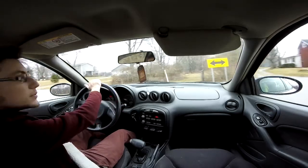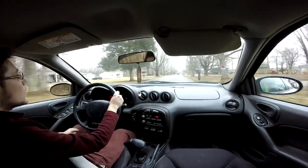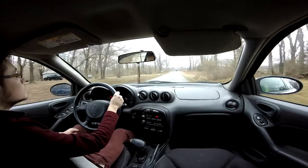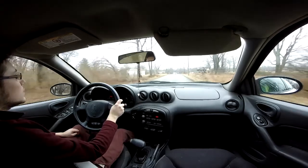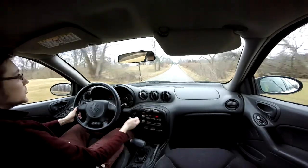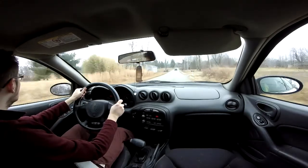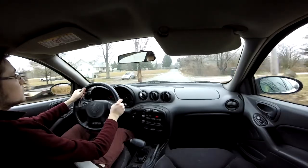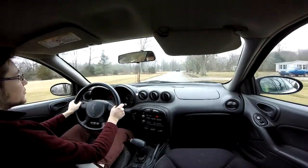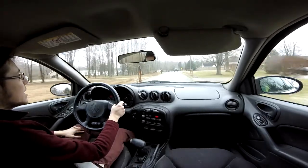So this is a 3-way stop, so it should be good. It's got that good old GM rumble. Your good old GM plastics. Yeah, overall, this really isn't bad at all. It's just dated, and this is back in the era when General Motors was using pretty much the worst quality for their interiors, in my opinion, at least. But like I said, it's not bad. You can deal with it, especially.